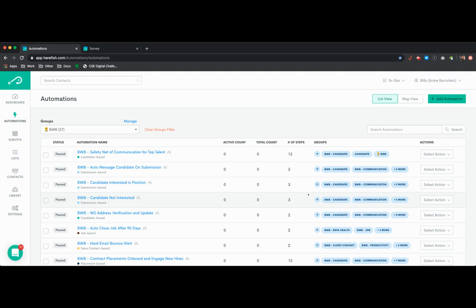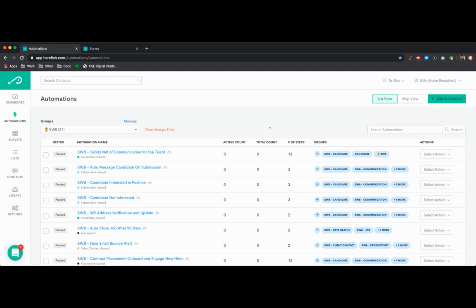Going to build an automation here today where we are going to capture resumes of candidates that we haven't gotten a recent resume in a while from. So it can be a great automation to get data flowing back to your system. You might not even know that Herefish has the ability to send a survey that the candidate can upload a resume to, and it can auto parse back into your database.